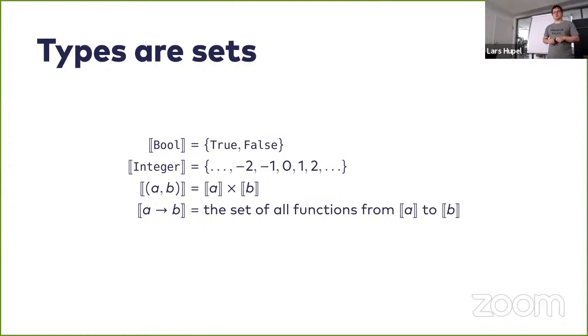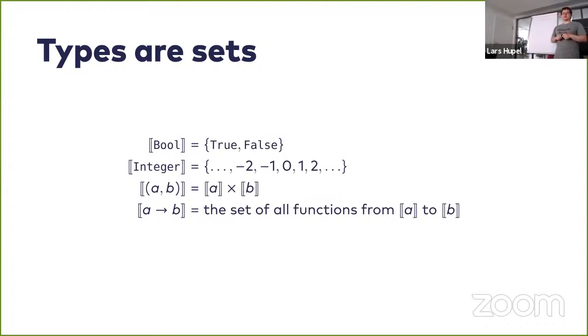We have a tuple type that in Haskell we write with parentheses and a comma. So we have a tuple of type A and B. And what is the denotation of that? Well, the denotation is basically the Cartesian product. The Cartesian product is a set theory construction that basically means tuples, right? So we have tuples in Haskell, and we also have tuples in mathematics and set theory.